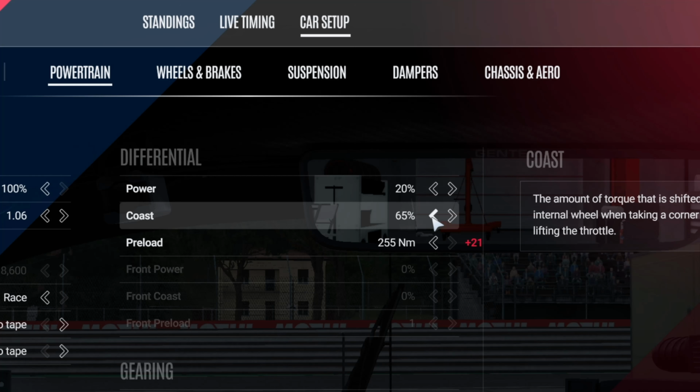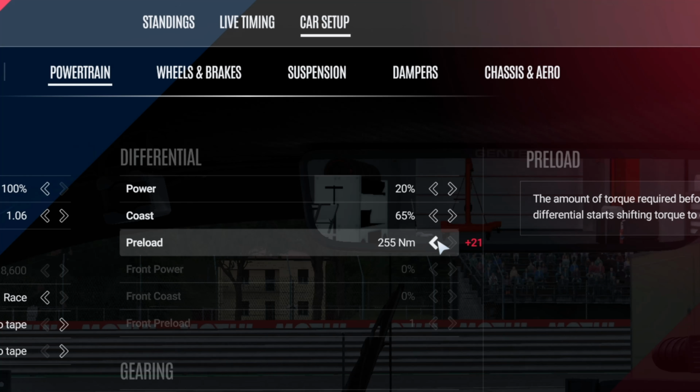So there is basically a damper or a time constraint pushing us to this 65% value. Now obviously preload is about the clutch plates in the differential, and I wouldn't know how it's actually mechanically working, but this is basically how I look at preload.